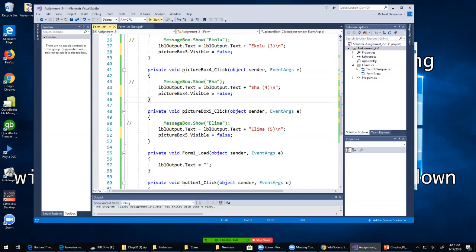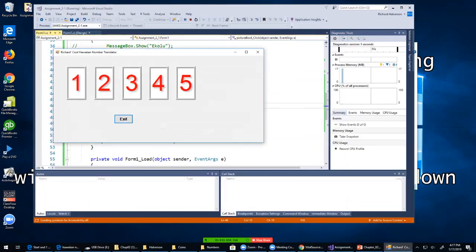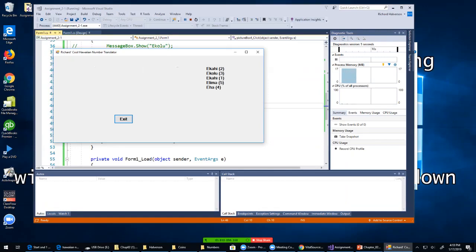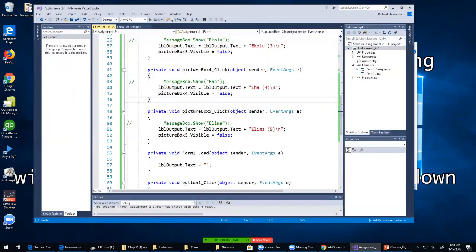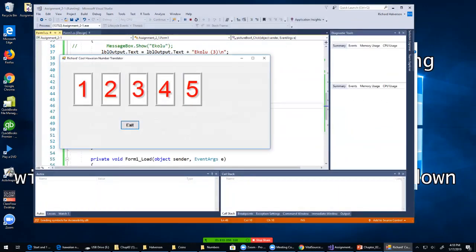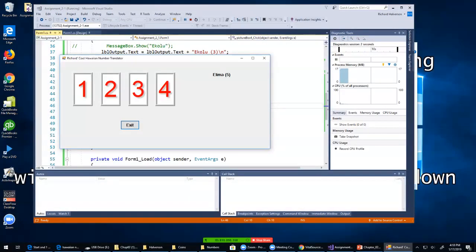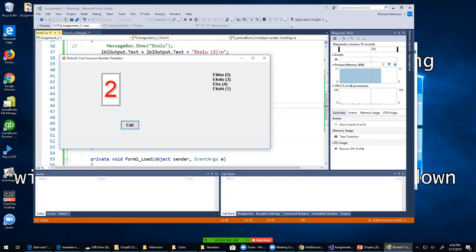Start, and I can go bunk, bunk, bunk, bunk, bunk. So there. What happens if I press this right here, if that does anything? No, it actually disables that too. 3, 4, 1.